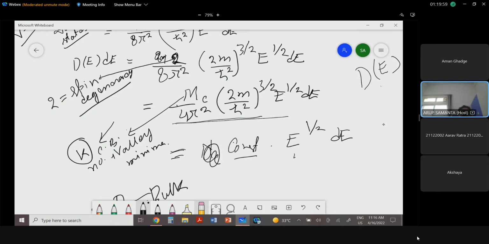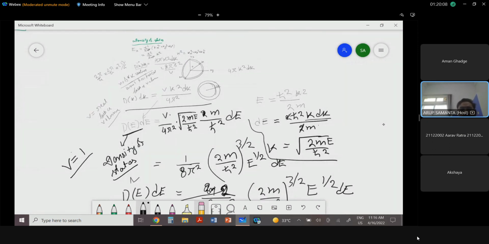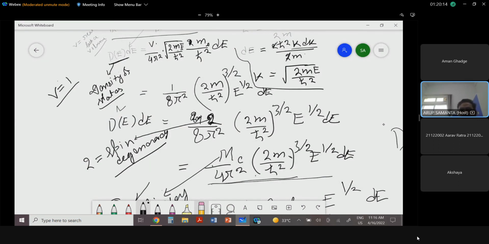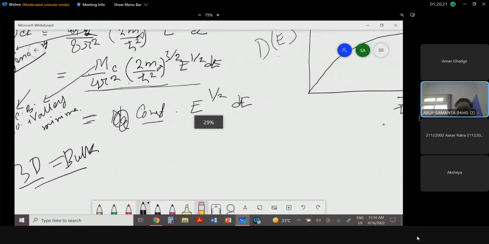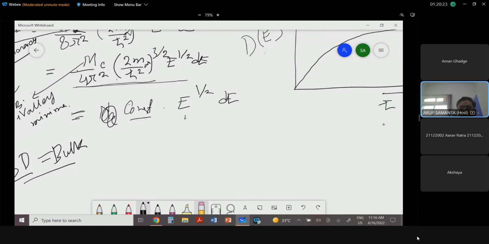This capital D, the density of state, is this point. That means some constant you can calculate. This m is not the free electron mass. This is the effective mass, so I should multiply by effective mass for all cases. All m is now effective mass, and we are calculating this effective mass for the conduction band for the density of state calculation. This effective mass m star is the density of state effective mass.